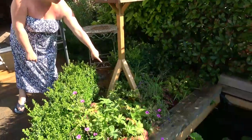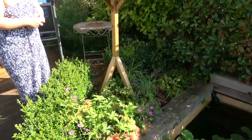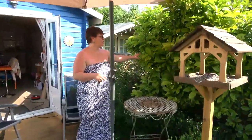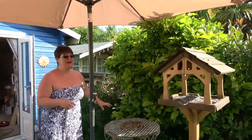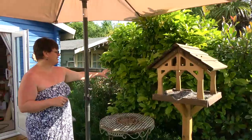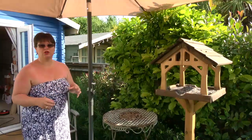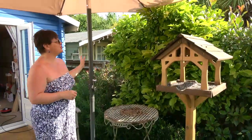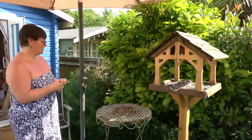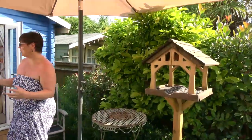Small rhododendron bush there. Again, that's been in several places around the garden, just trying to find the right spot for it. A magnolia bush, which has gone berserk. Funnily enough, our wedding tree, our apple tree, used to be here, and the magnolia bush was quite small, and then when we moved the apple tree, this just completely took over. And it had some lovely magnolia buds on it this year. So everything is looking quite lush.